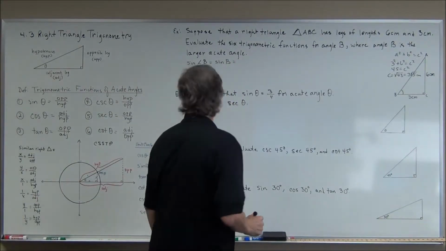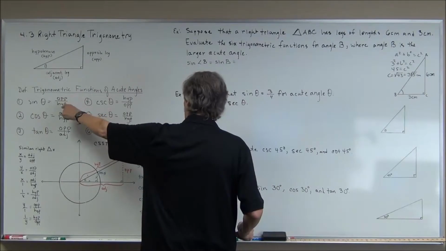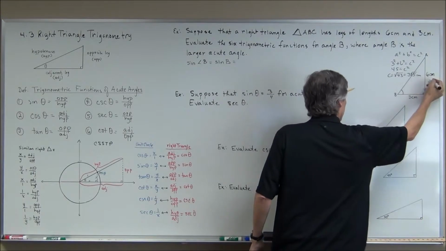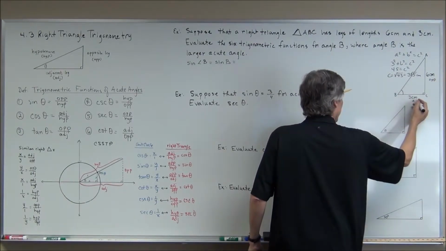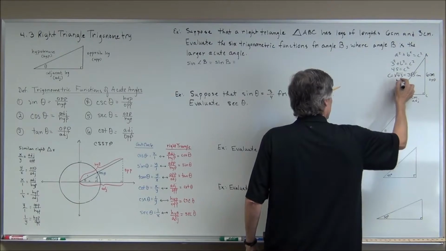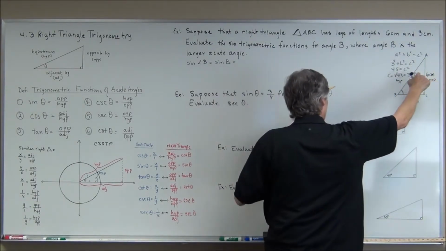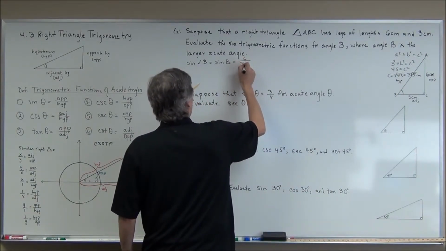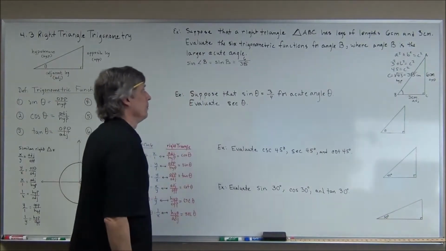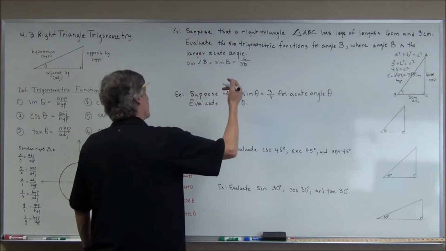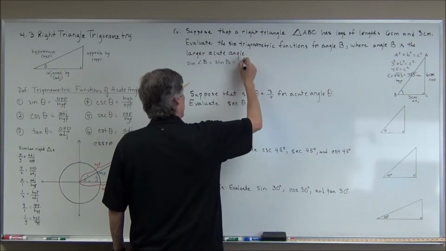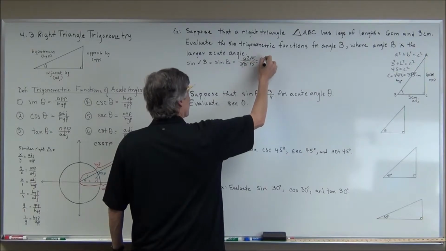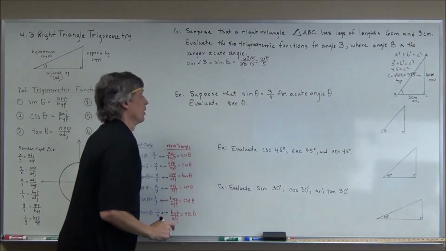Now the sine of angle B is the length of the opposite leg over the length of the hypotenuse. So with respect to angle B, this would be the opposite here. This would be the adjacent, and this of course is the hypotenuse. So it would be 6 over 3 square roots of 5. Now we're not going to leave it in that form, because we don't want to leave the radical in the denominator. I'll multiply top and bottom by the square root of 5, but before I do, I'll cancel a 3 there and a 3 there, and it leaves a 2. Multiplying top and bottom by the square root of 5 gives me 2 square roots of 5 over 5. And there's my first one.